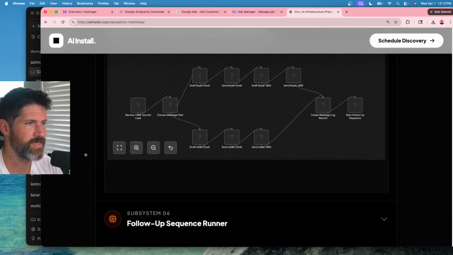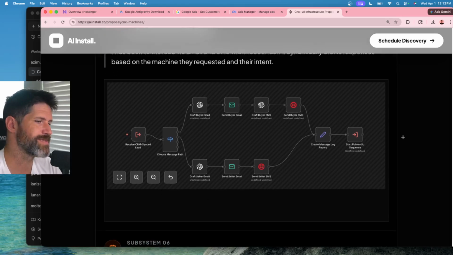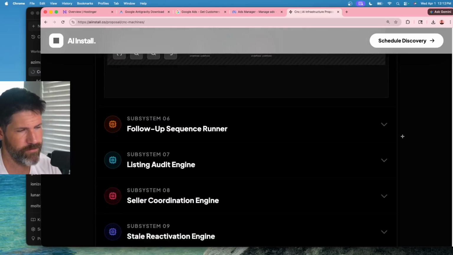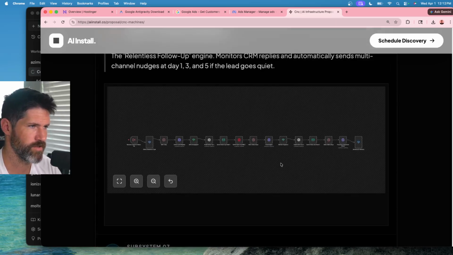And then the instant response follow up, so that they get an email back, they get an SMS back that immediately will send when a lead comes in. These are the individual systems that really every business needs, and it's how the back end of any AI employee really works.